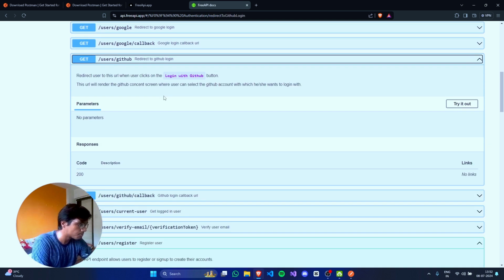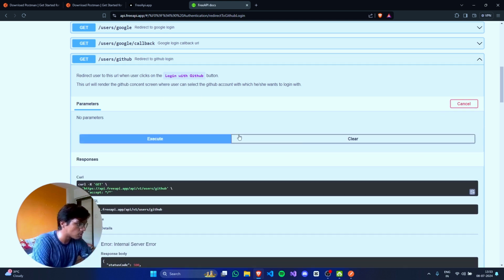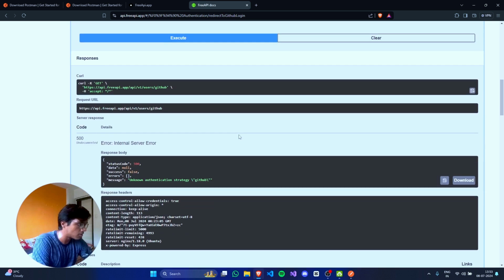So here, just wait a minute, try it out, just execute it, and in this particular section you can easily see that we have the same string before the users. Like if we have the user, okay, so this particular string will appear for all the APIs. So how can we create this particular string as a variable?